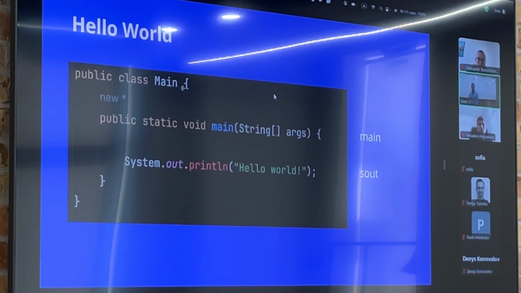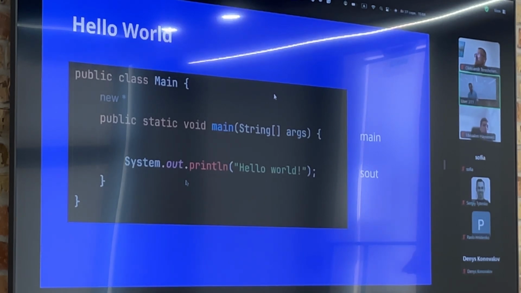And this class has one method, the main method. Every program should have a main method, and this program has this main method here. By the way, you could generate the main method by typing main and pressing enter, and you will have this generated main method. And System.out.println, what we do, we just print into the console, into the terminal, into this ugly command line interface. We just put hello world. And to put that, we need to type System.out.println.